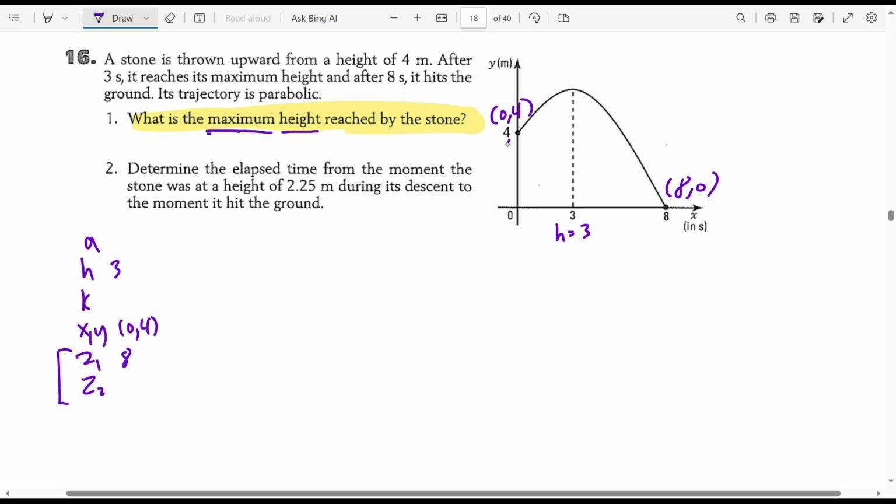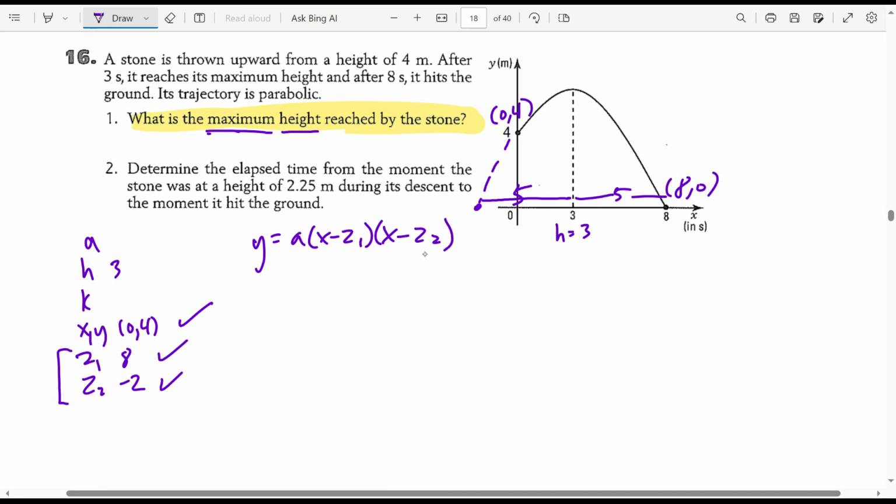Okay, so let's reason through. What is that first zero? For those that forget, I've got the distance from 3 to that 0. So my axis of symmetry to a zero is 5, meaning the distance from that axis of symmetry to the next one is also 5. So 3 minus 5 would give me negative 2. So now I have a point and I've got two zeros, which means I will be using zeros form.